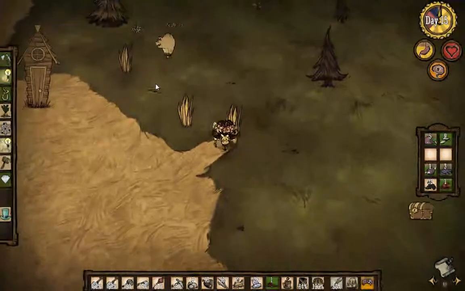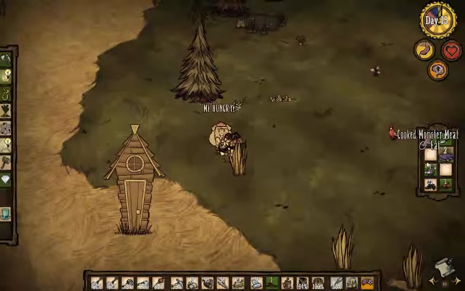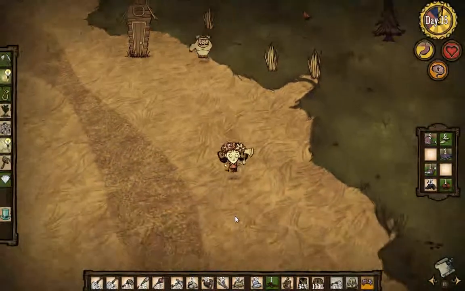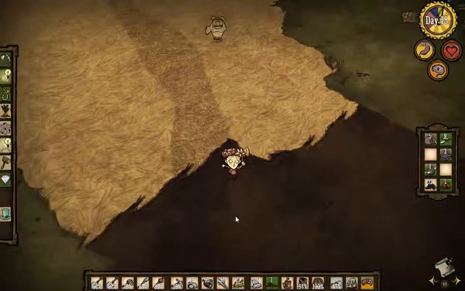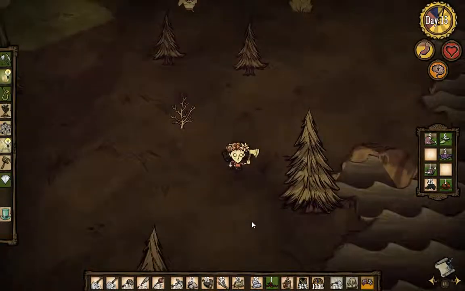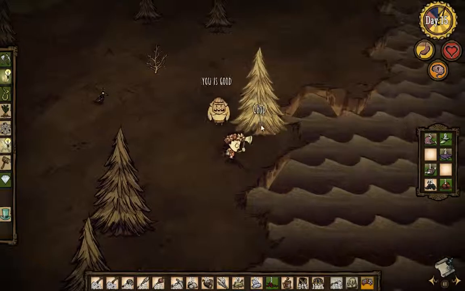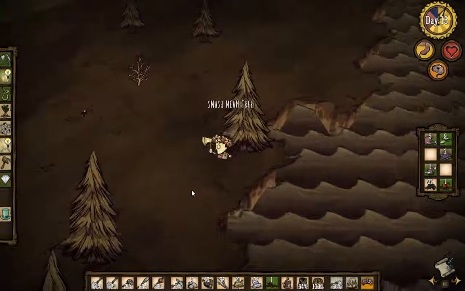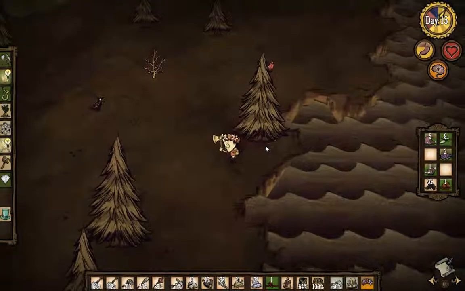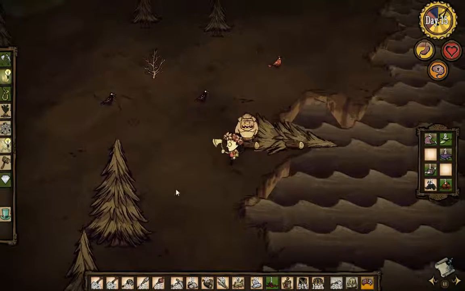Okay, so time to get some migrant workers here. We are going to recruit him to go help us chop down some trees up here. And I found the best way to save on my axes and to make use of our little migrant worker here is to hit the tree once and then just allow the pig to chop it down. He's not the most efficient, but he gets the job done eventually.